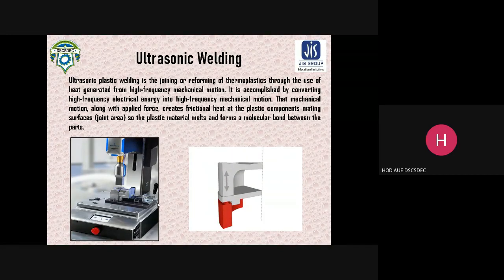Then he understood that there is no requirement of moving this probe by manual force. He understood that if we apply some kind of ultrasonic energy so that these vibrations can be created, then the parts can be welded. He also understood that this ultrasonic energy could travel through rigid plastics and create this weld, and it can create an entire joint. So this was invented by accident.